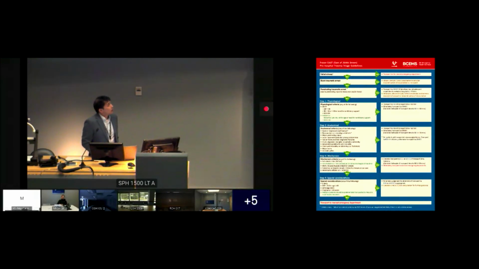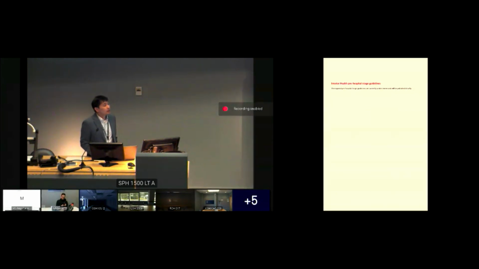In terms of destination, so in Fraser, if you can get to RCH within 60 minutes, it doesn't matter if you're in Fraser East or Fraser West, you go to RCH. So that's the algorithm that's there. But otherwise, you're transporting to Abbotsford. So that's illustrated here. So both of those are lead trauma hospitals, but there's a time to determine whether or not they should go to RCH or go to Abbotsford. Okay, so the same thing for step 1, for step 2, and then for step 3, it's considering transport to either, depending on your scene time or your transport time.